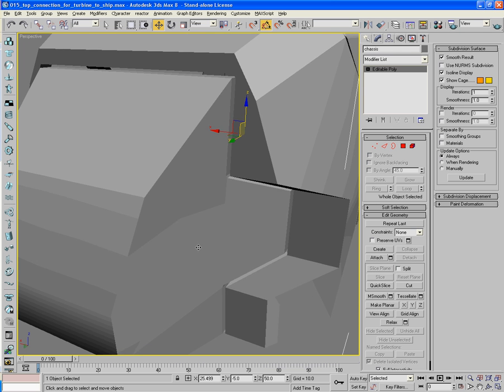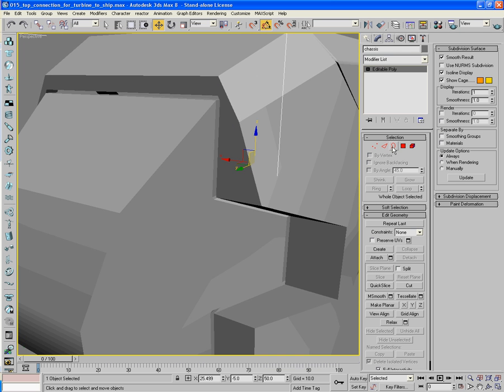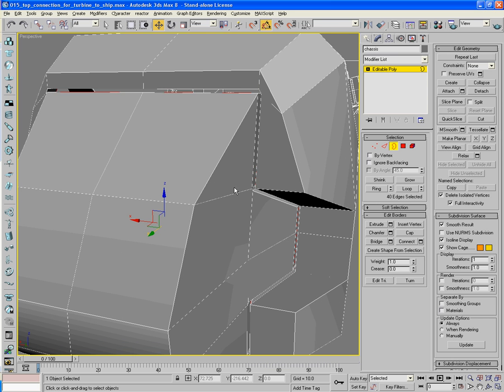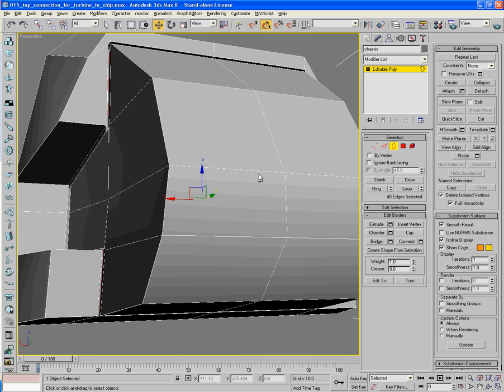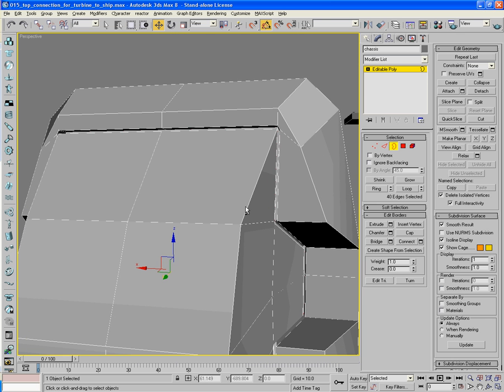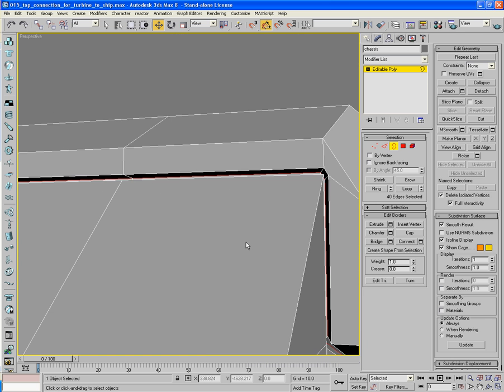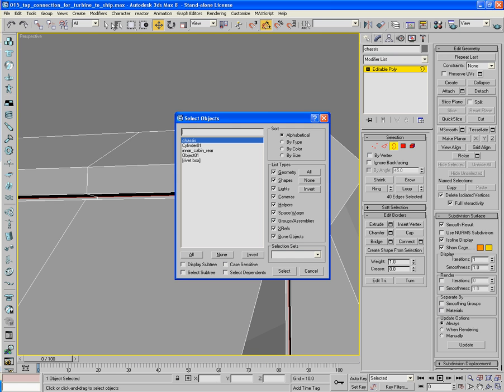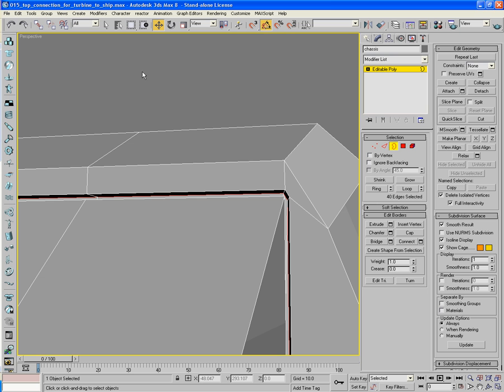Now at the top there obviously we can see where they're kind of waiting to join together. If I click, still got these two selected, click Bridge, and it now connects them back together again. So this is just a single piece object. These two borders however are still selected, which means that chamfering this is now going to be a hell of a lot easier. So I go to my Select tool, well, not that one.